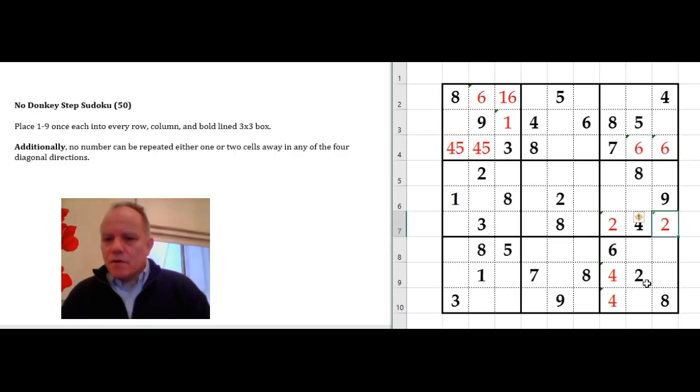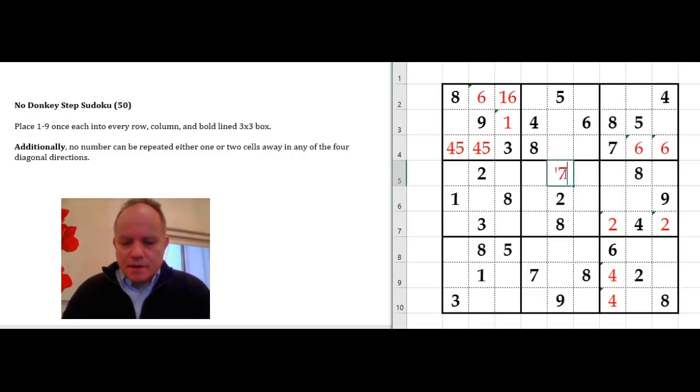But, you know, it's some progress, and it may be useful later. Now, this 7 here, there aren't many 7s, but there's an interesting thing with this 7. This 7 prevents the 7 in the middle box from being either here, here, or here. It also, because of the diagonal constraint, prevents it being here. And this 7, because of the diagonal constraint, prevents it being here. So 7 in the middle box must be either here or here.